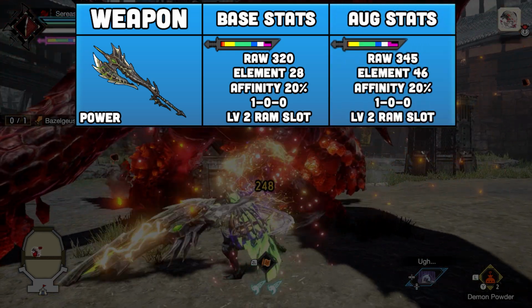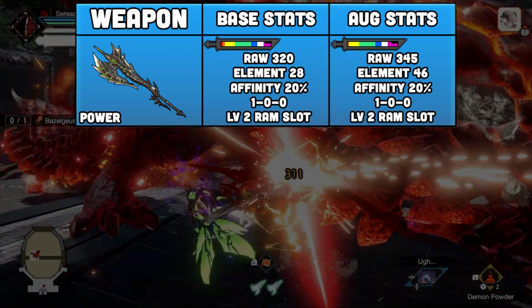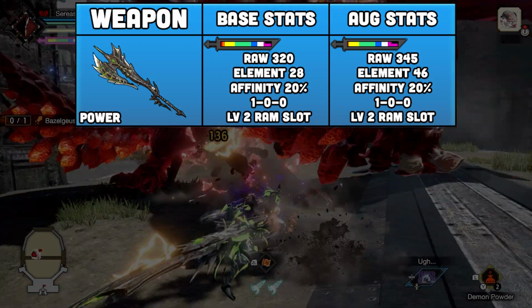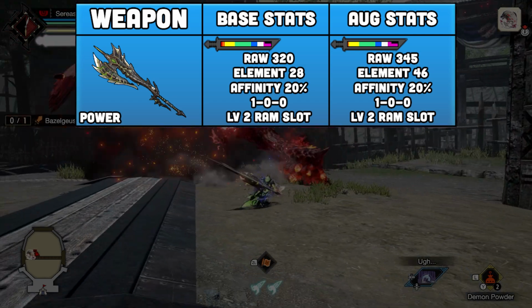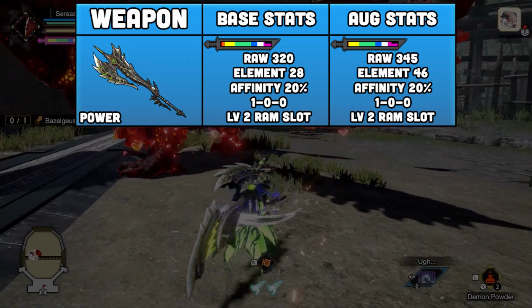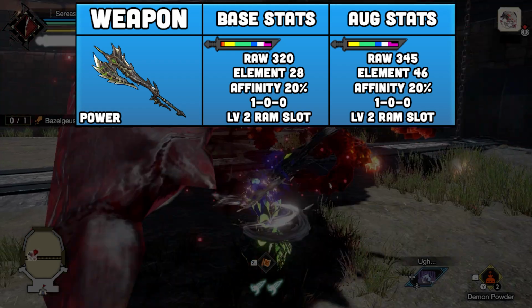The augmented stats, they aren't even good enough to write home about either. The weapon has a level 2 rampage decoration slot, and we all know how that works on Switch Axe. You either give it the level 4 attack boost and level 2 element boost to bring it up to 360 raw and 52 element, or you use the level 3 attack boost and level 1 rampage upgrade slot in order to take advantage of file switch boost. Either way that goes, the Zinogre Switch Axe is still better.